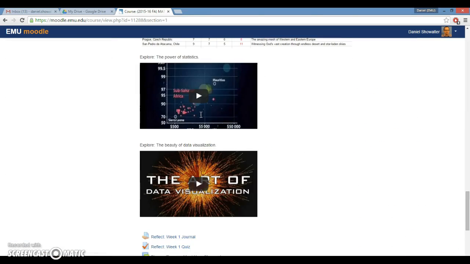After the focus task, there's a couple explores. The explore section will take a while some weeks, but these are more the fun, showing where this statistics connects with your life. So the focus was how to use it, but the explore actually shows how it is being used, this aspect of statistics in the real world. And there's some really fun things in here, but these are required. Let me make that clear, and they are often covered in the quiz at the end of the week.